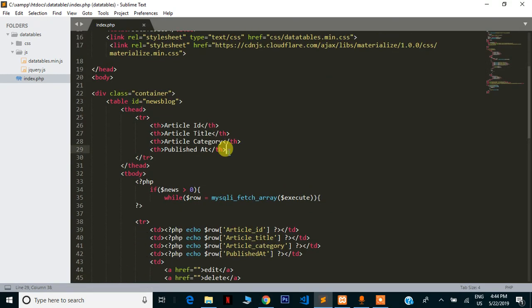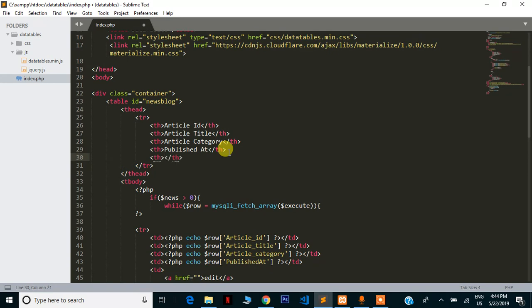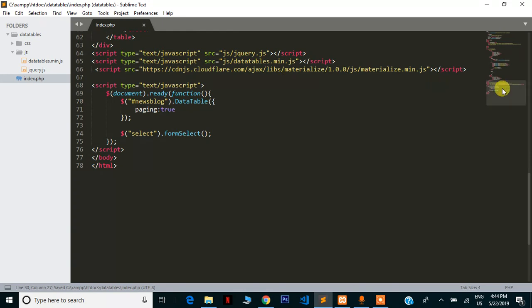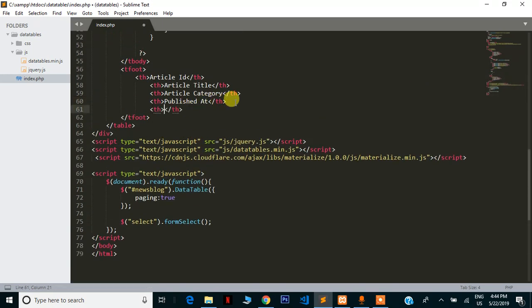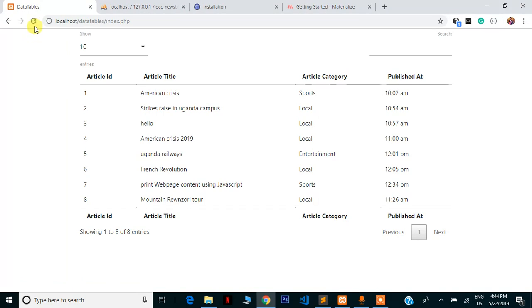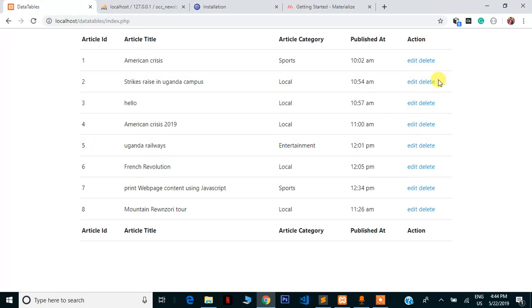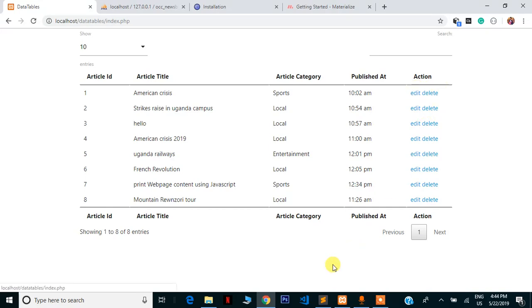Let us add the heading here, let's say action. The same applies here. Action, and let us refresh. So we're having our simple links here.